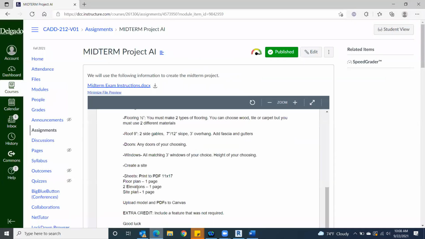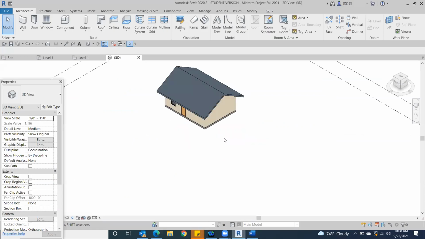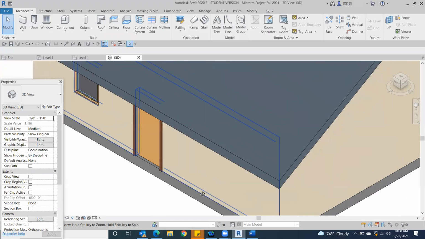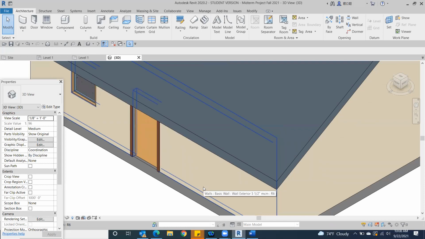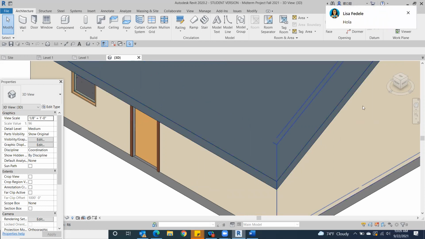And then let's jump back to our instructions. So we've got all this stuff done. Now all we need to do is add fascia and gutters. So fascia we'll do first, and then we'll add the gutters. Fascia is that piece of material, wood, sometimes you'll see it with an aluminum coating or a vinyl coating, that goes along the exterior of the roof, where we cover the joists and the rafters where the roof is going to be coming out. So it's going to run right along the exterior side of this roof.